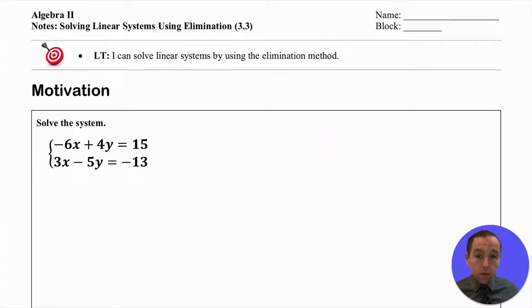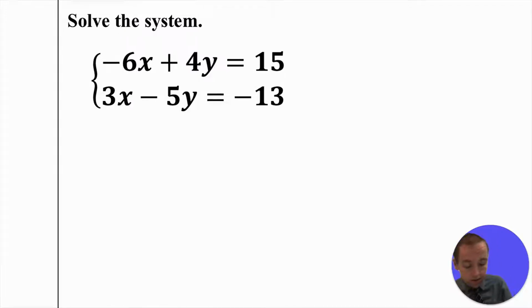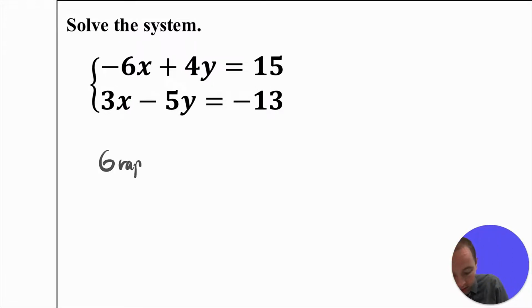Based on what we've learned so far, when we're working to solve a linear system, we could employ one of two methods, either graphing or the substitution method. We'll discuss later on which methods might be more efficient to use given certain types of systems, but for right now, let's suppose that if we're asked to solve the system, we choose to use the graphing method. So let's think about what we would need to do.